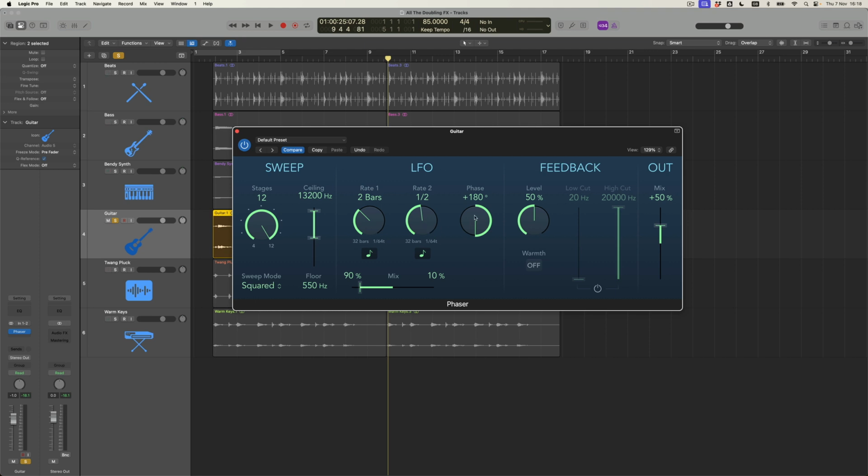But what I can also do is to choose how in or out of phase these are. At the moment, 180-degree phase literally means the opposite of the original. But if I want to, I can change the phase amount too. I can choose the amount of feedback, so in other words, how phasey the phaser is. There's a bit of teaching for you. In other words, how much we hear the undulations in that and how pointy that sound becomes. A whole bunch of things that I've got control over here as well. And also we've got the opportunity to control the filter sweep. So in other words, the filter that's applying its processing to those LFOs, if I want to, I can restrict the frequency range over which they work too. So let's just play with a few of those parameters as we listen back.